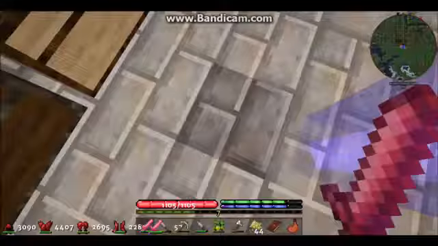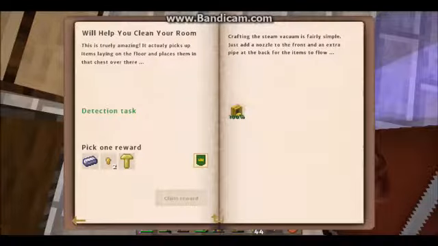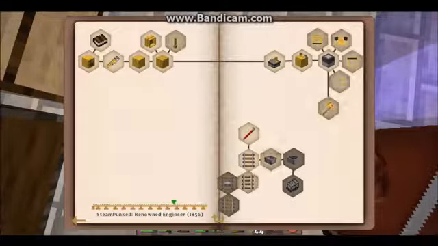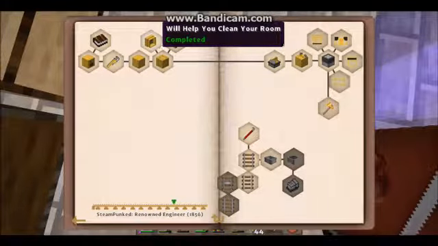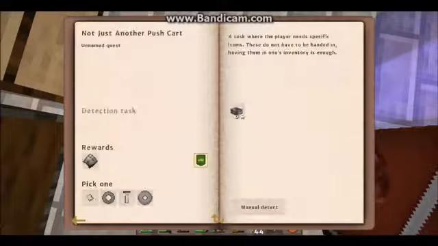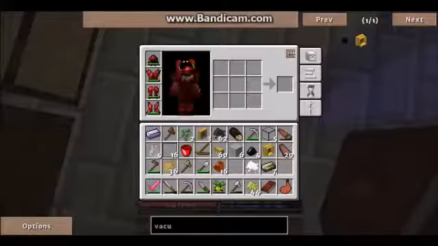And ta-da! That guy is saying, make a vacuum. No! Seriously, I don't have any other quests. So the next thing I must make is a minecart.